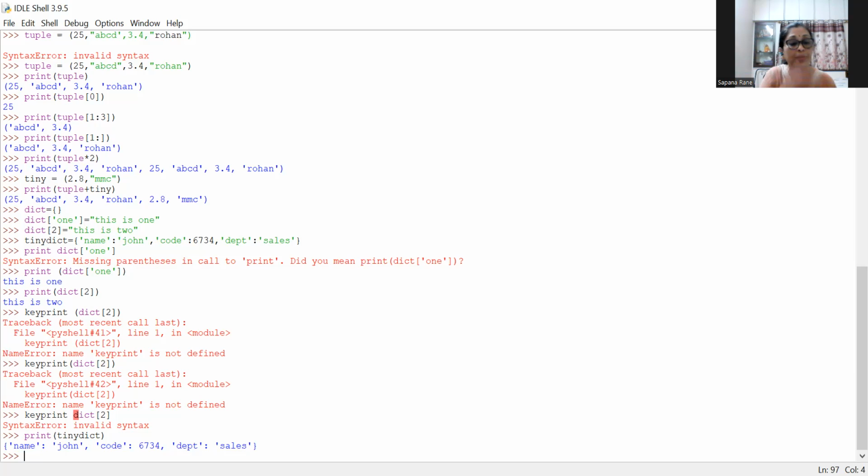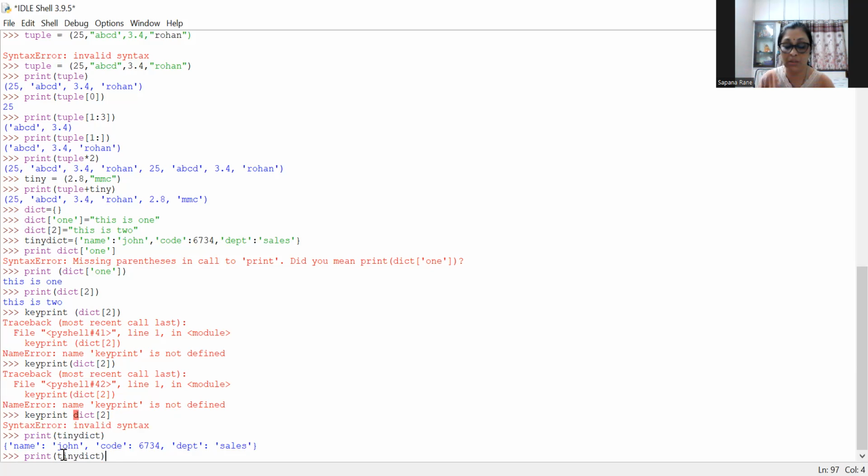Now I want to print keys for this. Okay, so here what I have to do is I have to write print tiny dict dot keys. I'll copy this and I will write over here.